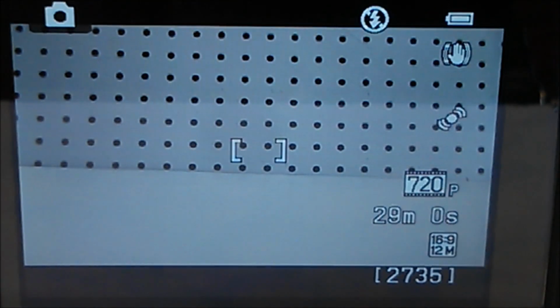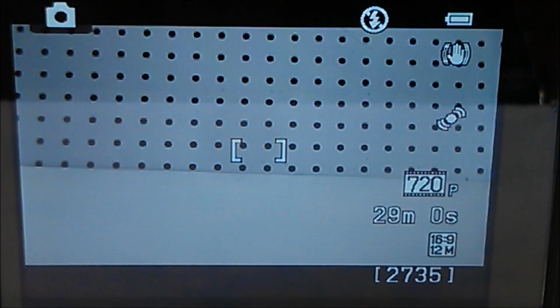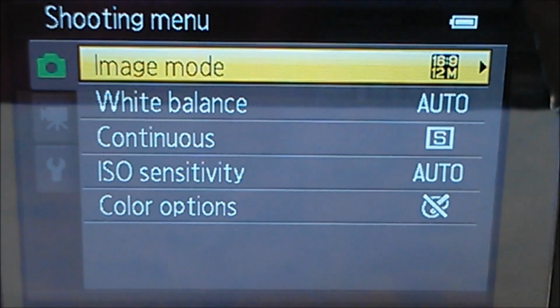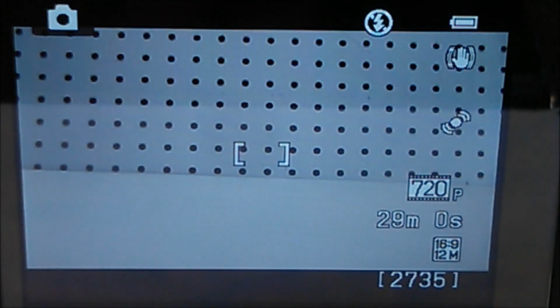So that's really the extent of the user interface of this camera. It's pretty generic. I like the looks of the menus. I like the black grayish background of the menus and the white text. I think it looks very good, and the white contrasts well with the black. And just overall, it's a pretty nicely laid out user interface. It's really not very confusing. So that's really about it for that.